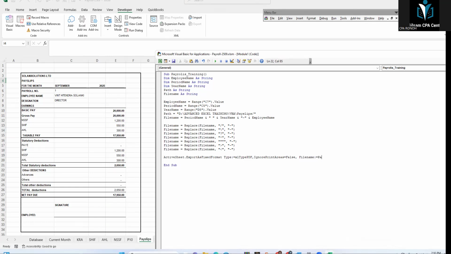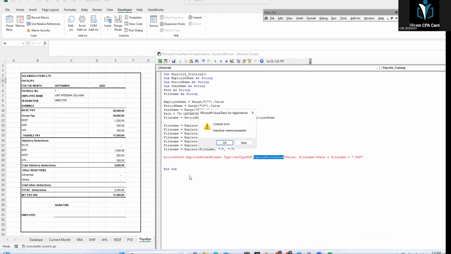We need the file name as, put those two quotes and then the equal sign. Our file name will be file path and file name. You can also say to export that one as a PDF, and put the opening dot PDF and then close.